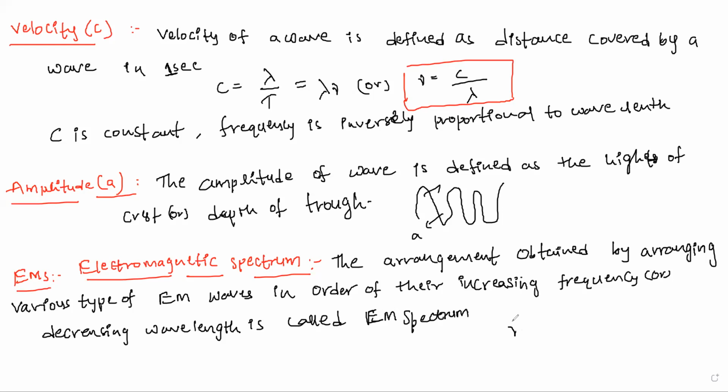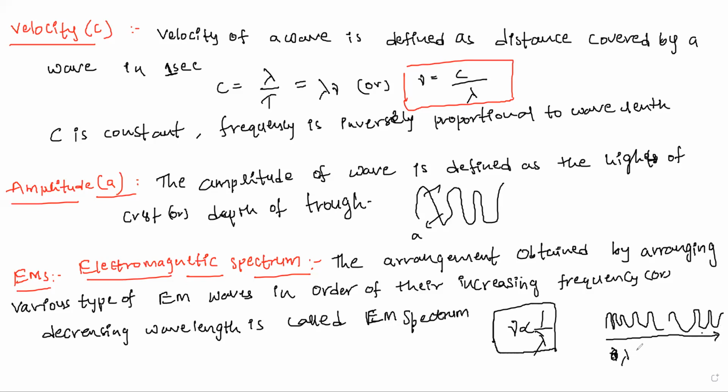Actually, we know already the frequency is inversely proportional to its wavelength. Ante, if wavelength is longer, wavelength corresponds to lower frequency, and shorter wavelength corresponds to higher frequency. And now what is wavelength? The distance between the two crest or trough. This is shorter wavelength, and now this is longer wavelength. So the wavelength is increasing from left to right. If wavelength increases left to right, what about the frequency? Here wavelength increasing and frequency will decrease.